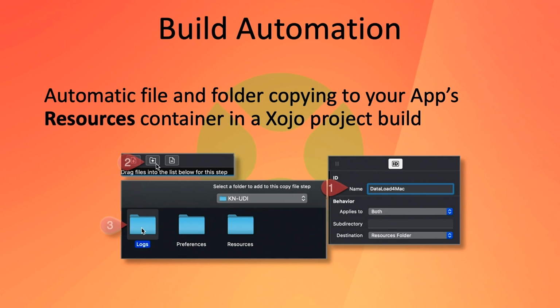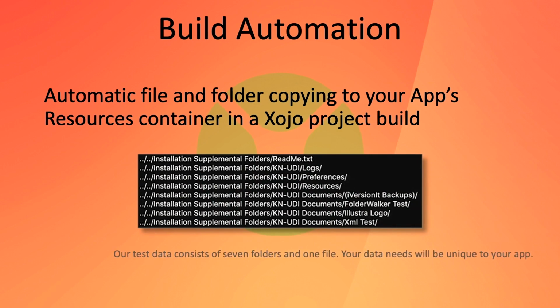Logs, which is basically a folder for logs when the app runs. Preferences, which includes the settings that the app uses, such as colors and maybe initial values that the app's going to use. Resources, which tends to be the icons as well as language files and things like that. And then here they are. These are examples. In fact, this is straight out of the Xojo IDE.